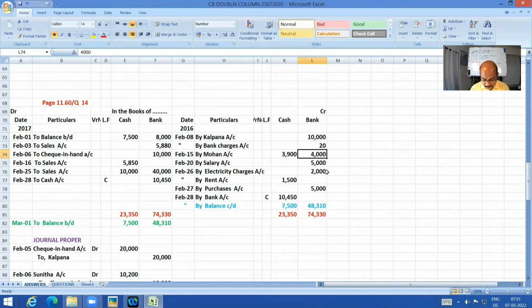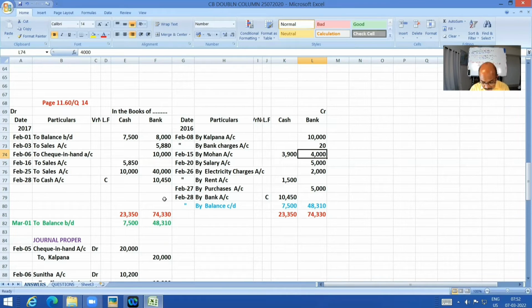Cash sale to date 50,000, of which 40,000 banked. Yes. So to the extent of the amount put in the bank, directly debit the bank balance in the cash column. Banked means deposited into the bank. That's a synonym of deposit into the bank. So cash to sales, bank to sales. Okay, right. Why on the same date? Why have I not shown a contra entry here? I already told you in the preceding video that if an amount received is found to be deposited into the bank on the same date, we can dispense with the contra entry and we can directly book into the bank to sales. Okay, fine. Or as the case may be, right? Bank can be booked directly. Fine.